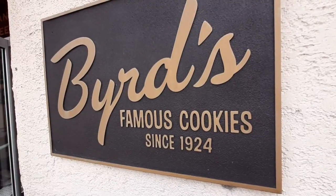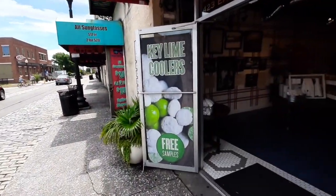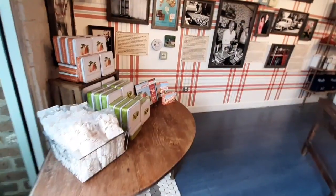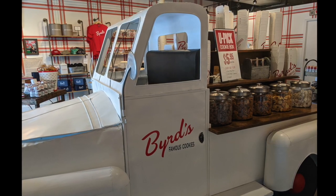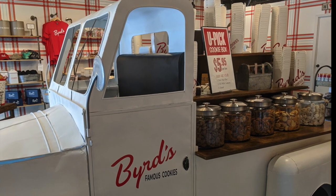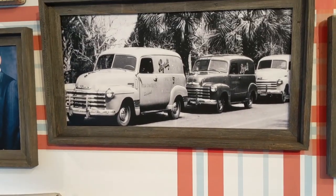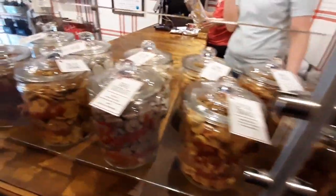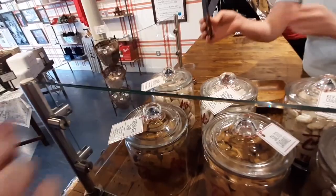The next shop is Bird's Famous Cookies. We almost didn't walk in — we weren't really out looking for cookies — but the free samples enticed us in. This is actually a must-stop; the cookies are delicious. You can get a box of a variety of their different flavors for $5.95. Alice especially liked the key lime cooler flavor, and they have lemon and chocolate flavors too. Here you see the sampling station — Alice is trying some flavors. They were so good we ended up going home with a whole box at the end of the day.